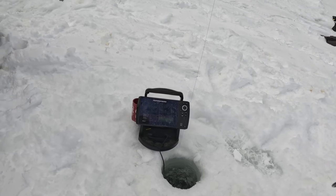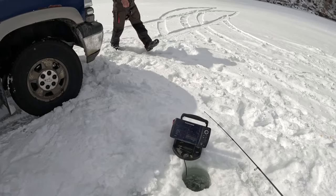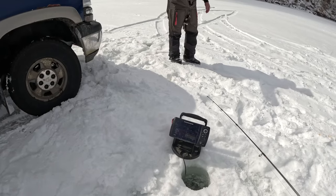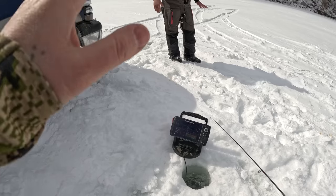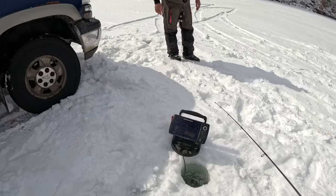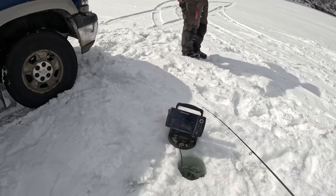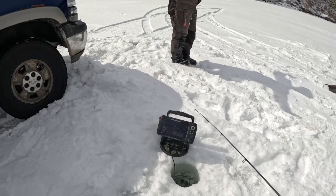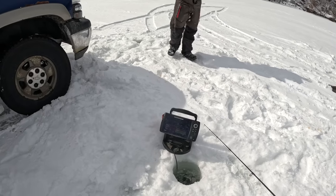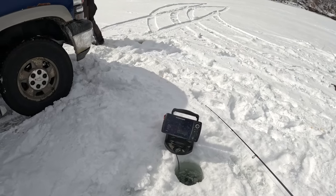I'm pretty sure I instantly have one down there. Oh, I'm sure. I'd say the weed line's up in here, where you're at. I just got hit. Or the one just rubbed up against my line. That's what happened. So it's like a skinny sand funnel here. Really? Sand, weeds, and then zebra mussels. And they're following that sand line back and forth, anytime they're running back and forth, just cruising. They're on the sand line.